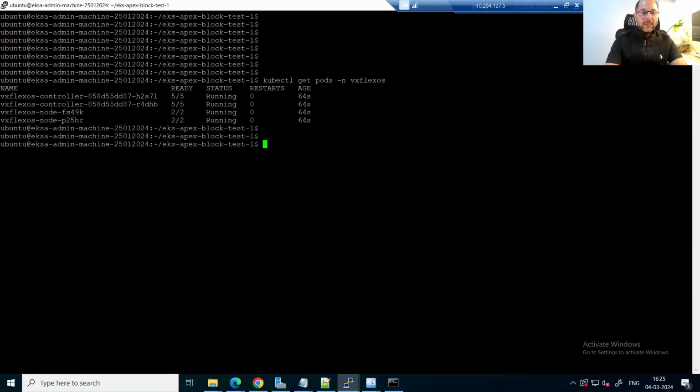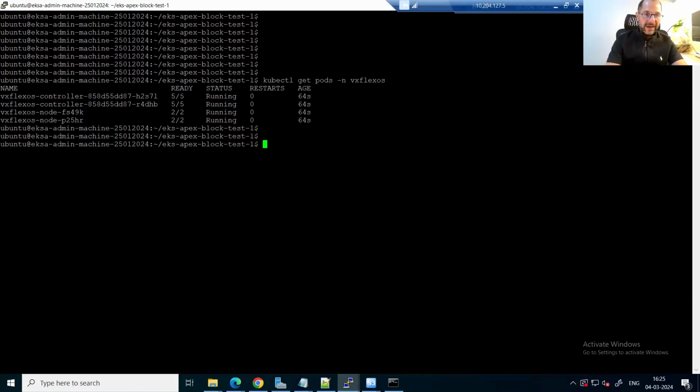You can see that all the 4 pods are successfully running. Each of these pods, for example the controller pod, has 5 containers in it: driver, registrar, I keep forgetting the names, but 5 containers that do different kinds of roles inside the pod.